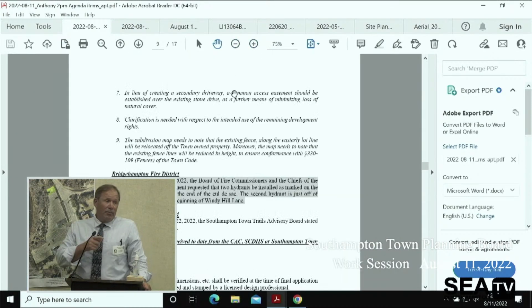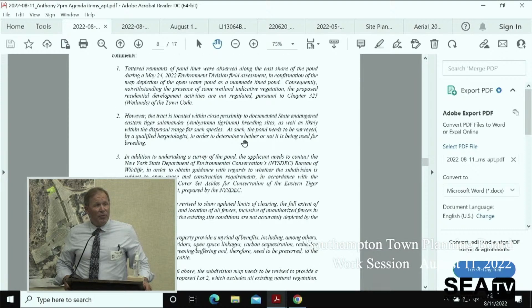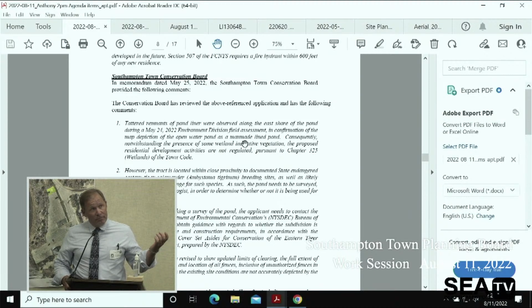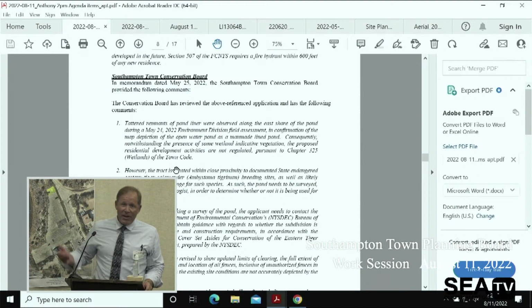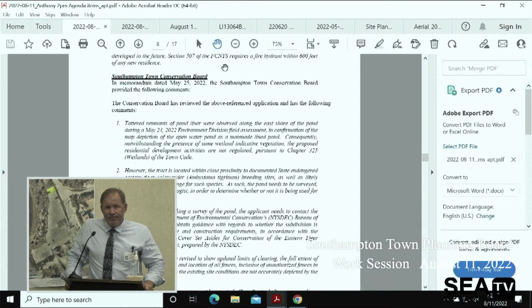If it's there, but if you go to the fire district's comments, they talk about putting 2 hydrants, one on the paper street, which is currently a private paper street, which we don't have the authority to put anything on, so I don't think that's appropriate. And they're asking for another one on Millstone, which is greater than the 600 feet that is required to provide fire protection on the potential development on these lots. So we'd be happy to provide adequate fire prevention, but I don't think the fire district's comments meet those standards. According to them, we haven't even established a map yet.